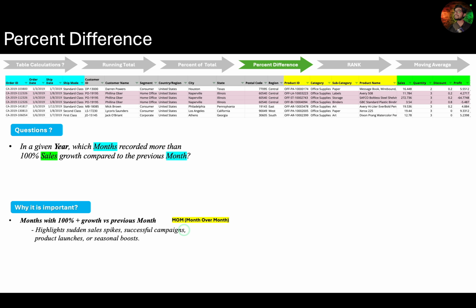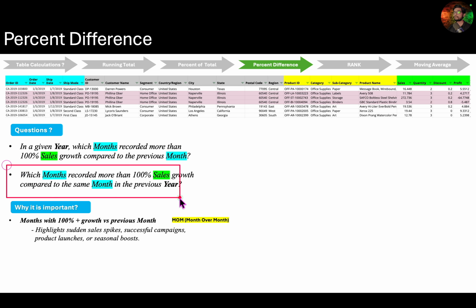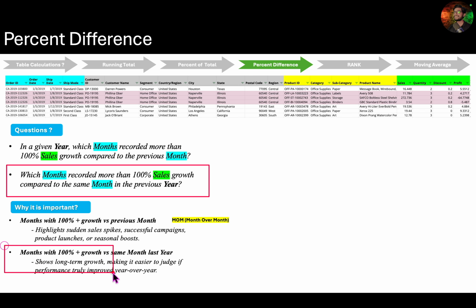Okay, now let's look at the next business ask. This time, the question is which months recorded more than 100% sales growth compared to the same month in the previous year. And unlike the first one, this is slightly different and holds a particular importance because it highlights months with more than 100% growth versus the same month last year.